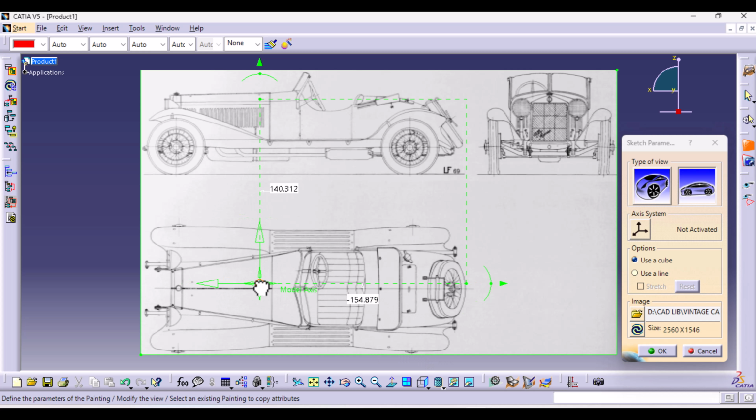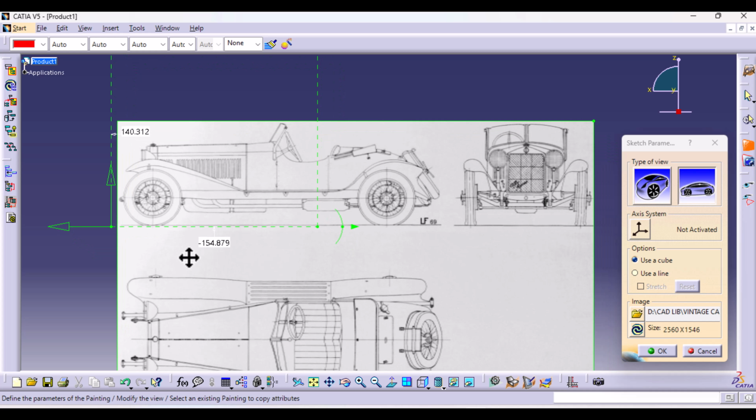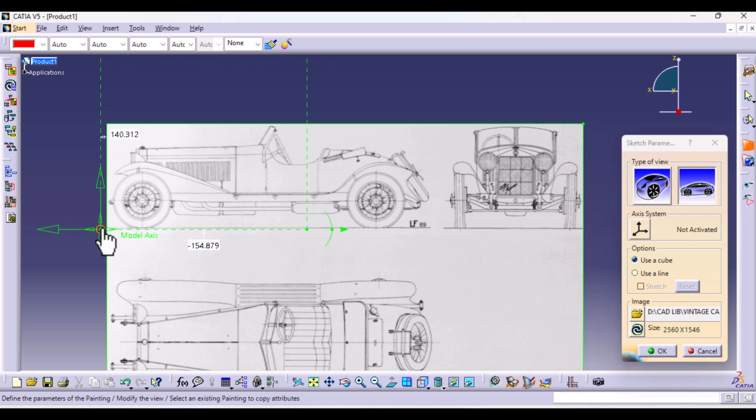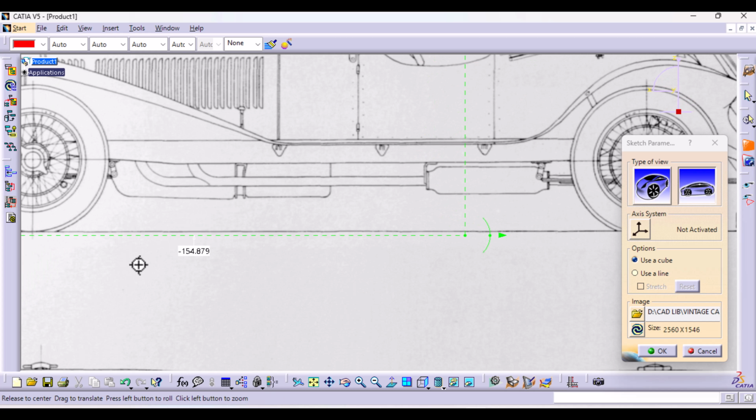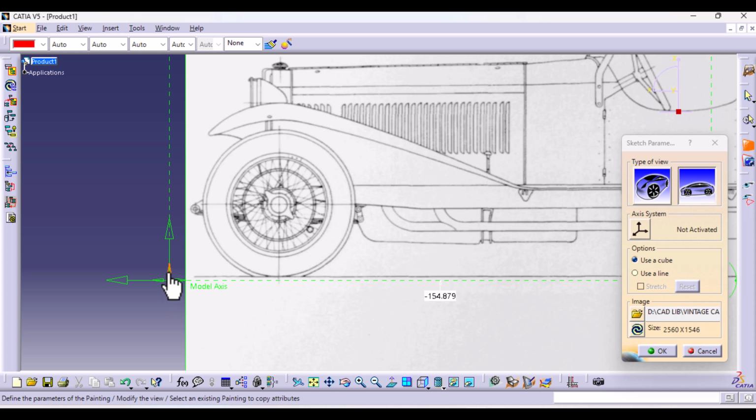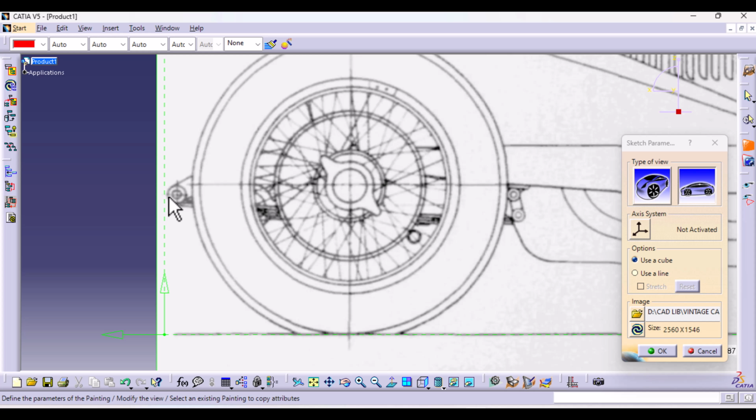And now we are going to manipulate this particular blueprint, you can see it. We're going to manipulate it and bring it up to where we are starting our side view. So you want to make sure that this is at the origin. So feel free to zoom in. And then you can see we have the arrows that help you to move up or down. We're going to use the existing line to align the bottom side. Then we're going to move it to where this ladder frame begins. So not the wheel, but the ladder frame where it begins. You're going to align it like that.